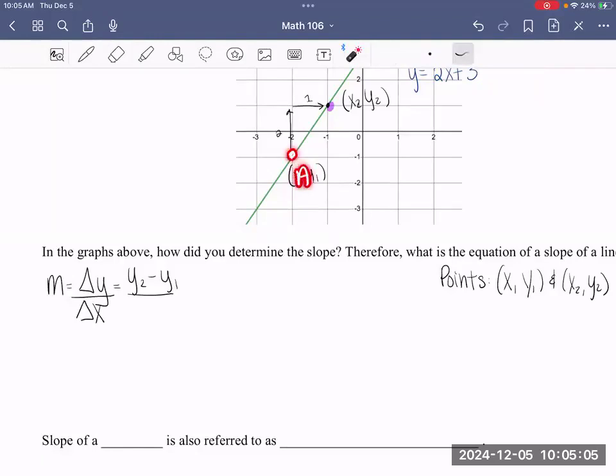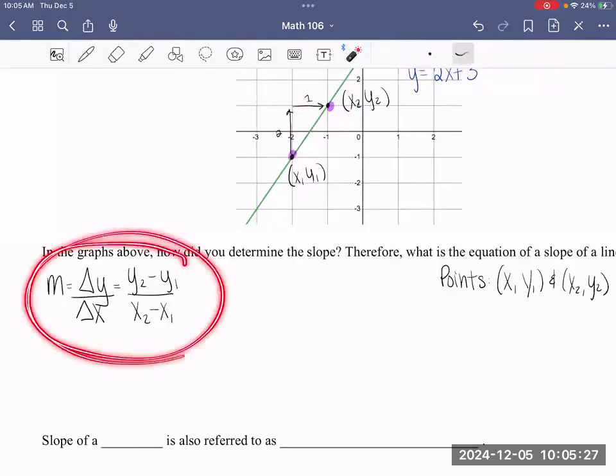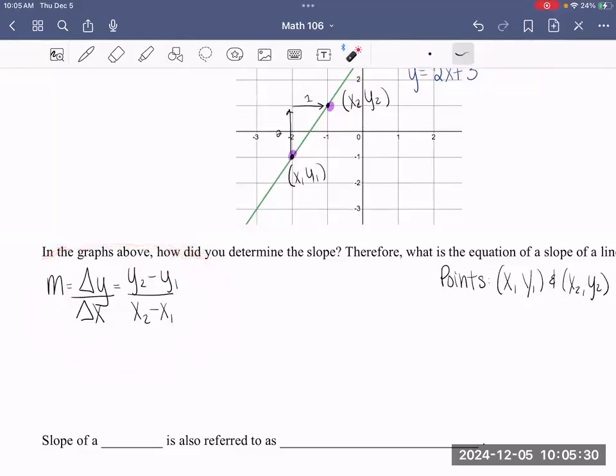Again, how do we get from point A to point B? After you've gone 2, we then go left or right by how many? Well, we went over by 1. And that going over is, mathematically, we end up subtracting. We take the difference between your x coordinates. So the slope of your graph has an equation of y2 minus y1 over x2 minus x1.